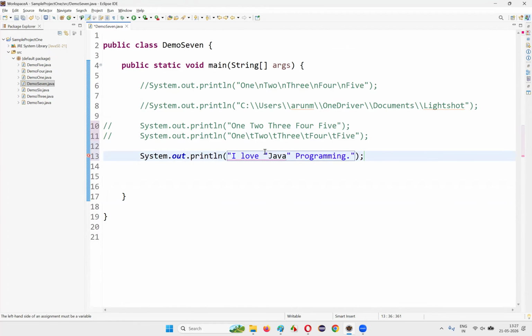So what I can do is, if I want to still represent this double quote as part of the string text without getting this error, I precede it with backward slash double quote, which will become a double quote. This is a way of representing a double quote. Wherever the double quote is there, add backward slash double quote. So inside the double quotes, again, if I want to use double quotes to print, then backward slash double quote is nothing but a simple representation of double quote. So syntax problems won't come here.